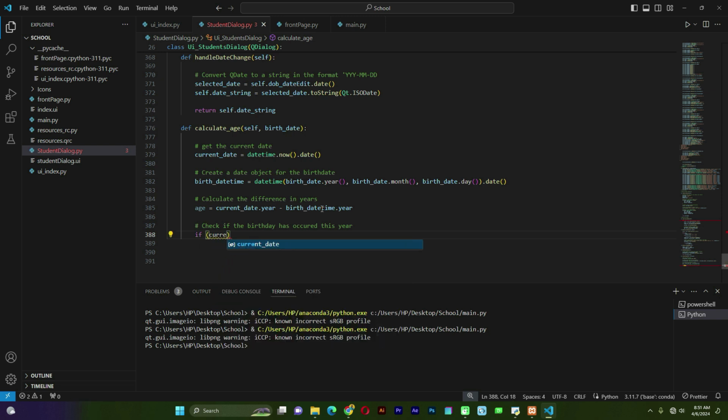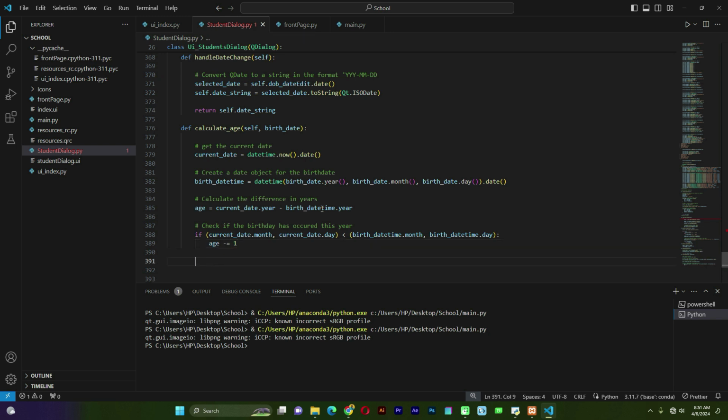So now let's check for that. If the current date month, then we're going to pick out the day. These are the comparisons we're going to make. If that is less than the birth date month and then birth date day, as you can see here, in that case we're going to subtract 1 from the age.